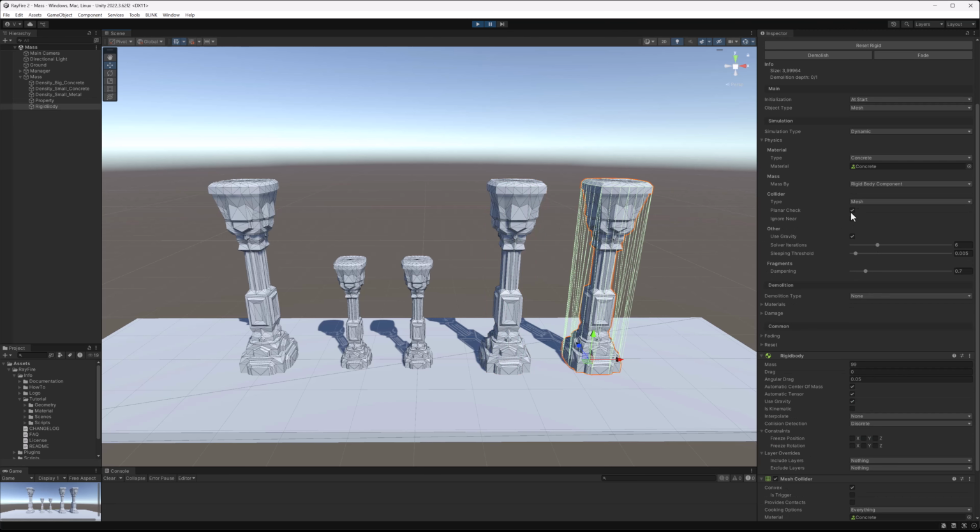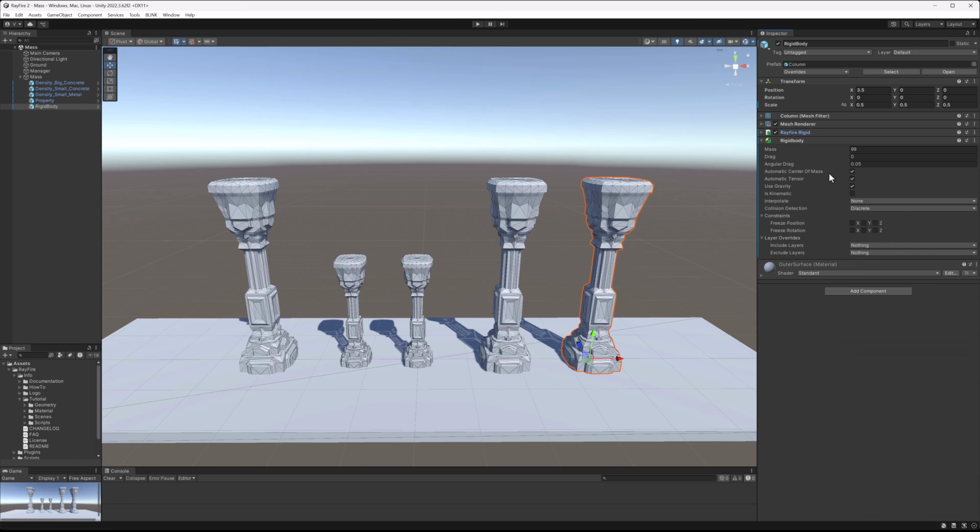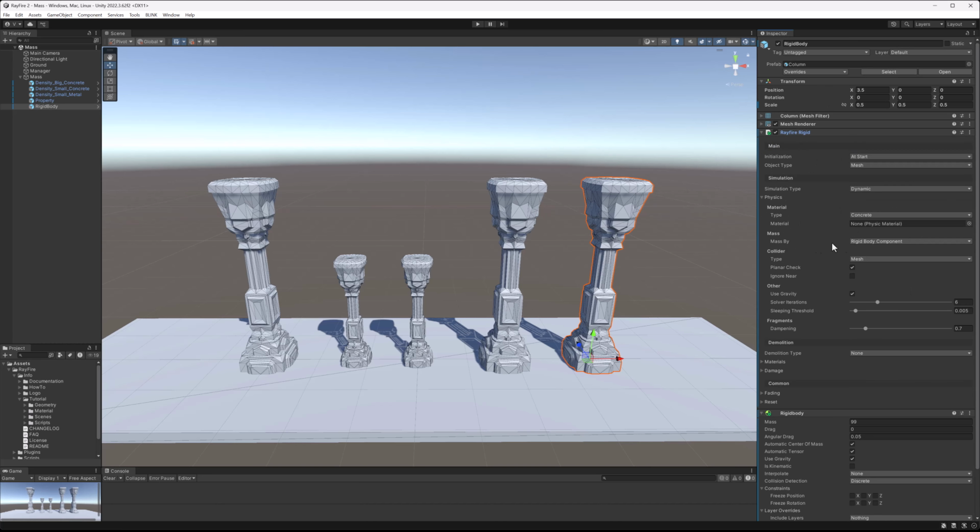And the third one is set to rigid body component. As you can see, this object already has its own rigid body component, and I set here mass 99. So again, this is how you can use not only your specific mass, like with this object, but you can actually use your own rigid body with all these properties, but mass will be applied according to this mass by property.